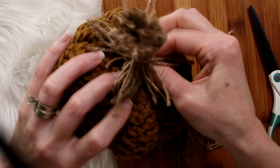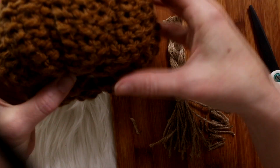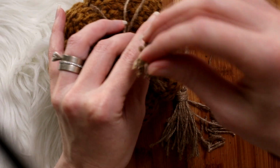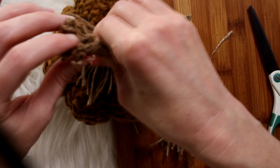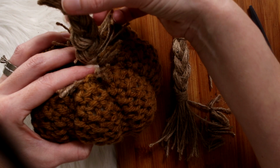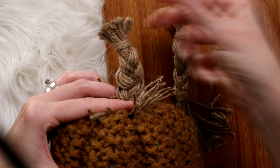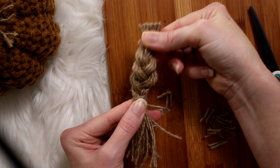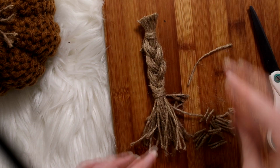And you do kind of have to force it into the stuffing. And then it's just super cute. Oh, see here, it poked up through. So you push it inside. There we go. And then you can just kind of push the braid. I thought that was kind of cute, just to give it a little, so it's not elongated. You can kind of give it a little squish. So like this one here, just give it a little squish, and it kind of loosens up a little. So super cute. I was very, very happy with that.